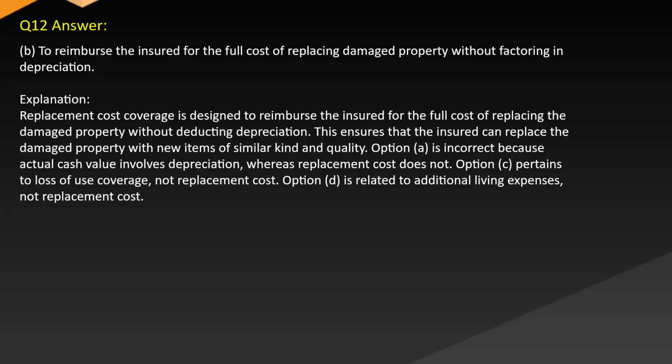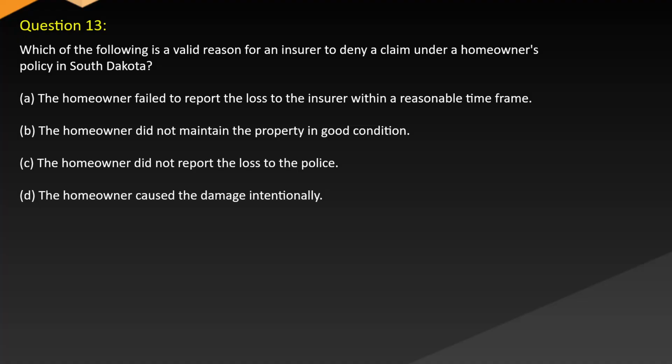Option A is incorrect because actual cash value involves depreciation, whereas replacement cost does not. Option C pertains to loss of use coverage, not replacement cost. Option D is related to additional living expenses, not replacement cost. Question 13. Which of the following is a valid reason for an insurer to deny a claim under a homeowner's policy in South Dakota? A.